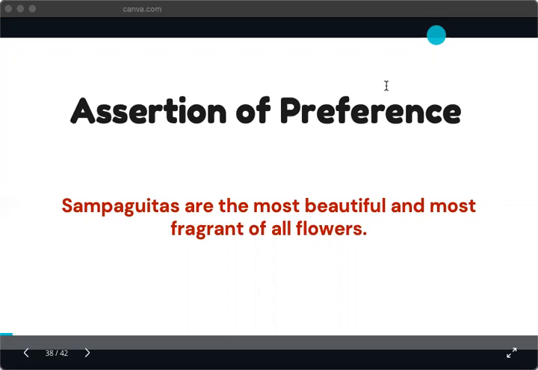You have to take note of this. I failed to include this in my PowerPoint presentation. Sir, what are counterclaims? Take note of this definition. Counterclaims are claims made to rebut a previous claim. In short, or in simplest terms, it is a rebuttal to the claim made by the author. It provides a contrasting perspective to the main argument.